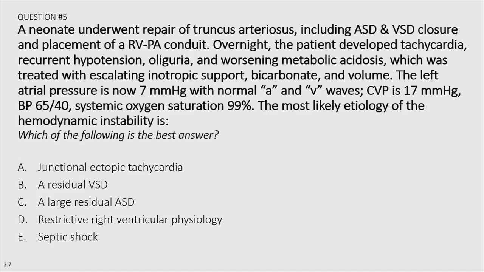The most likely etiology of the hemodynamic instability in this truncus repair is A, junctional ectopic tachycardia, B, a residual VSD, C, a large residual ASD, D, restrictive right ventricular physiology, or E, septic shock. I'll give you a hint. If somebody tells you on postoperative day 1 that a patient has septic shock, that's like a big red flag. I mean, it could happen, it rarely happens, but it usually means there's an underlying cardiac problem. It'd be just unusual to develop sepsis that early after surgery.